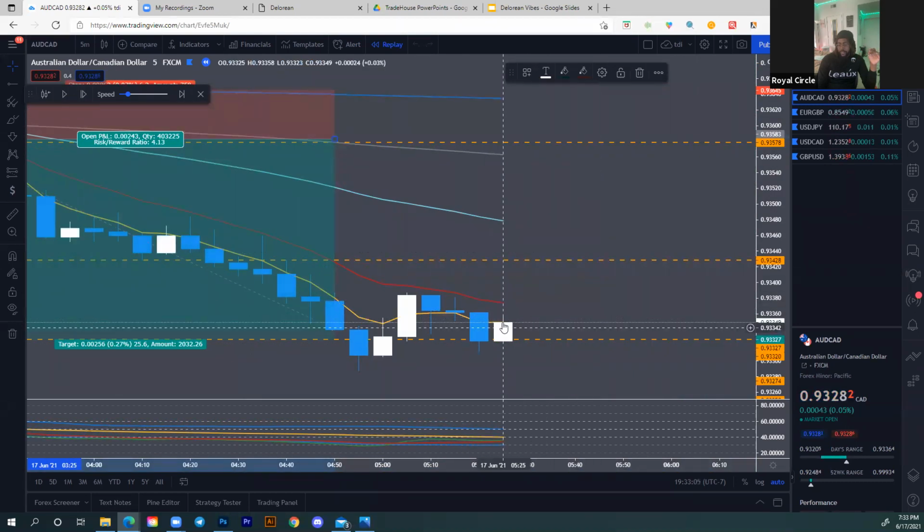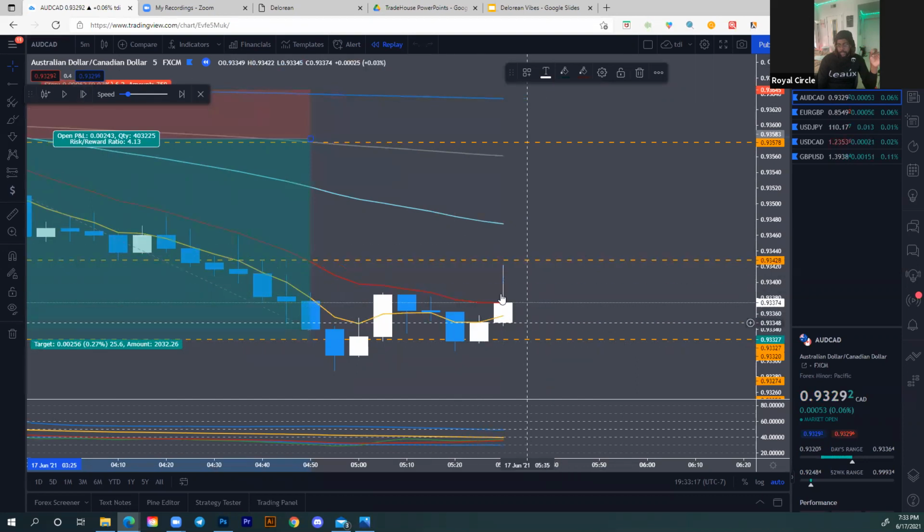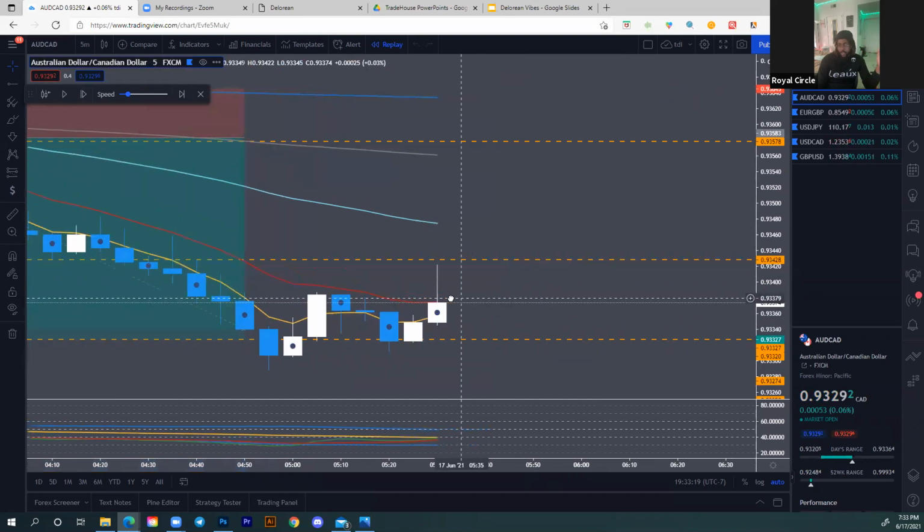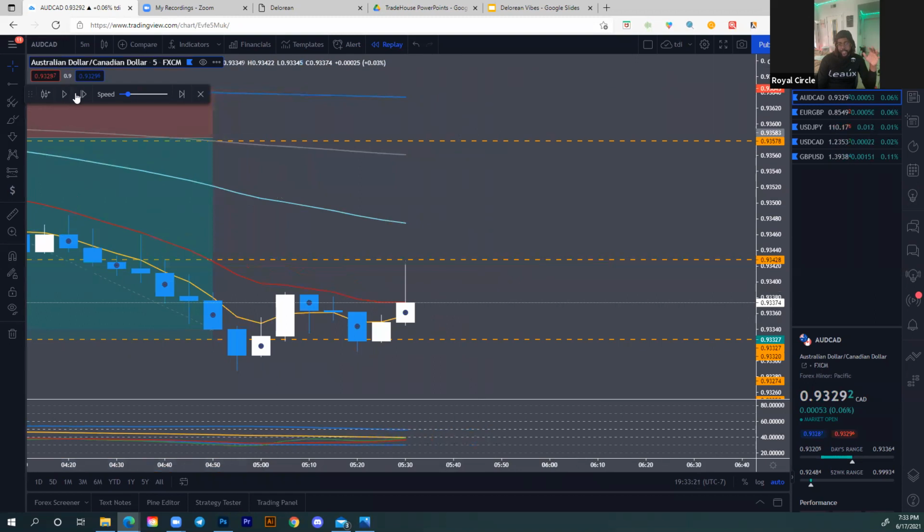You may or may not have cleared depending on when you got in, right? But it didn't close above the yellow line. It literally closed right under it, so you can still play the next candle. You played the next candle. All right, you lost. Boom. Now you're just waiting again.